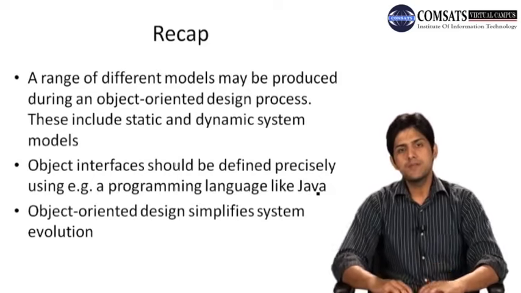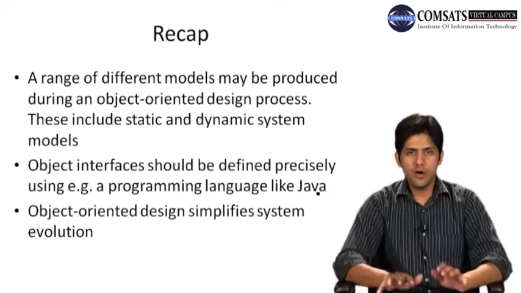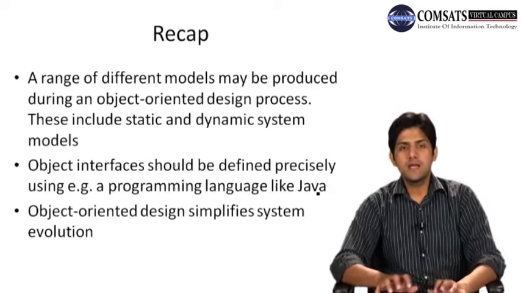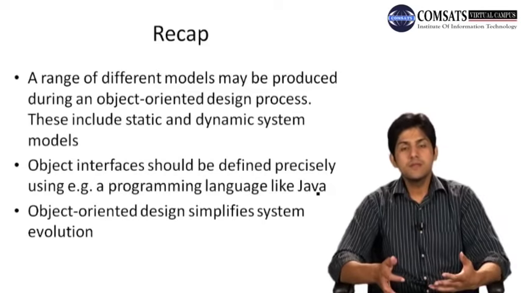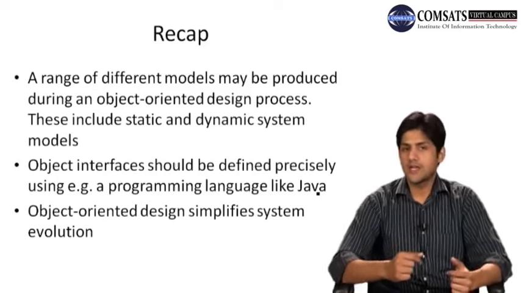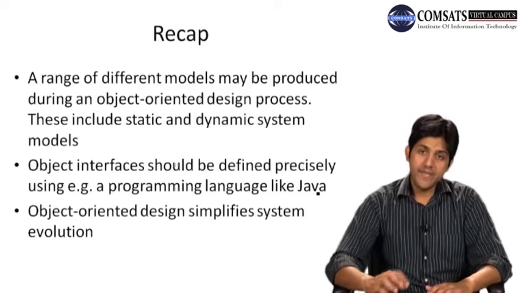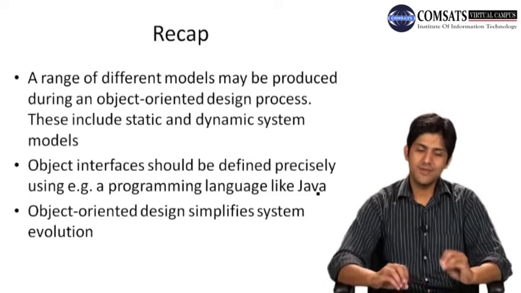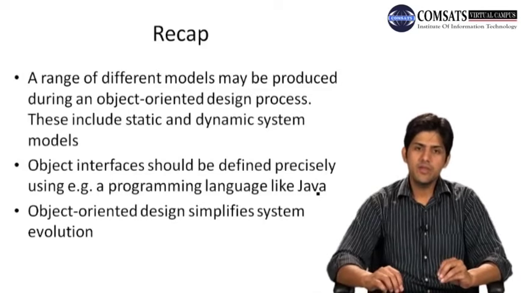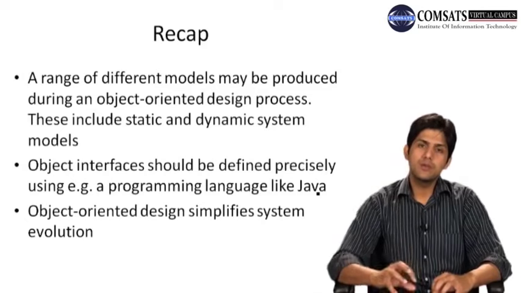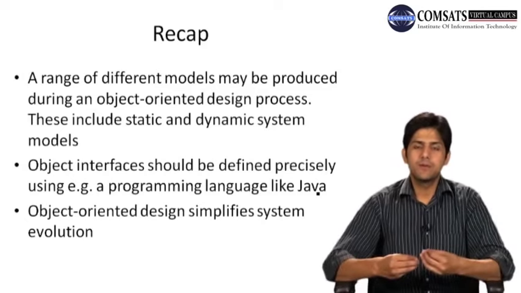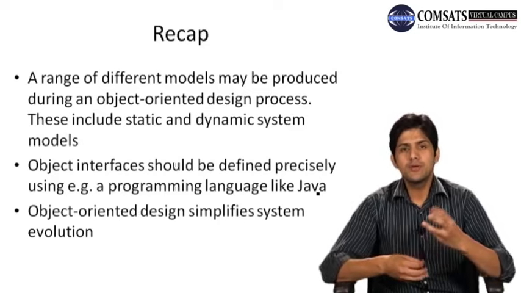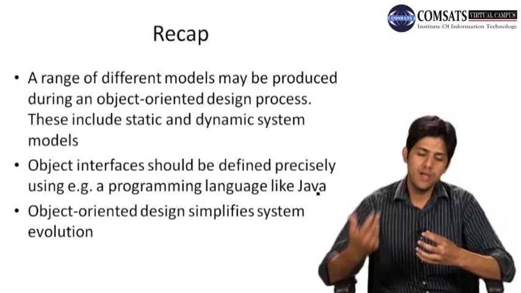In terms of static models, we saw they only represent the different objects in a solution and their associations. Whereas when we talk about dynamic models, examples are your sequence diagrams, your state charts, and maybe your collaboration diagrams as well. Then another thing that we covered in the last lecture is that the object interfaces should be defined precisely. The reason is that we want to control the communication to our object from the outside world, because one of the design principles that we covered is that we want to hide the information and control the interfaces that our objects provide to the outside world.